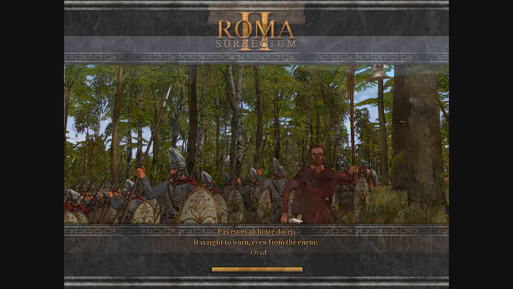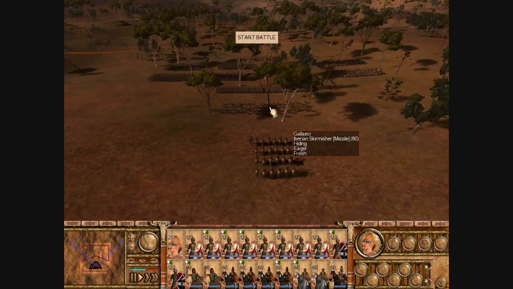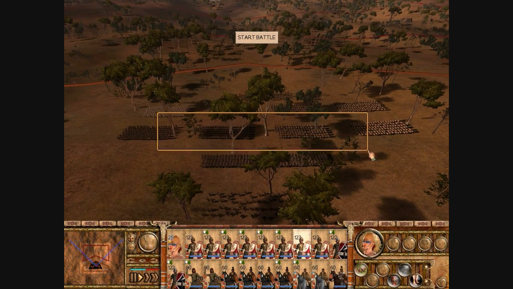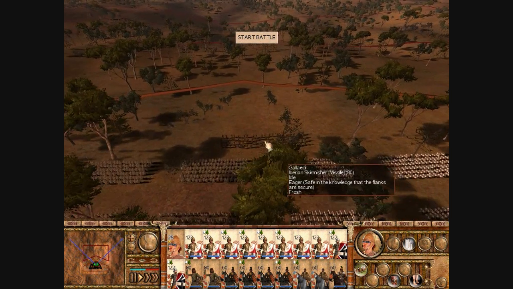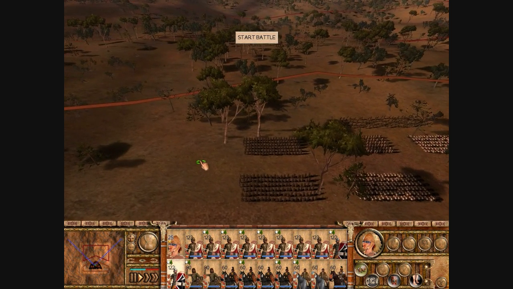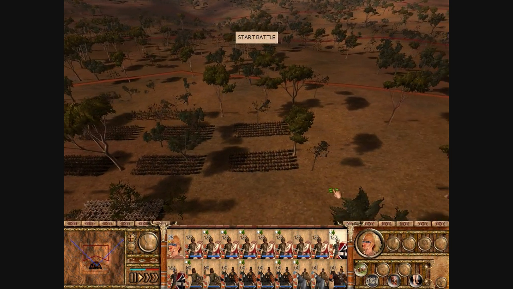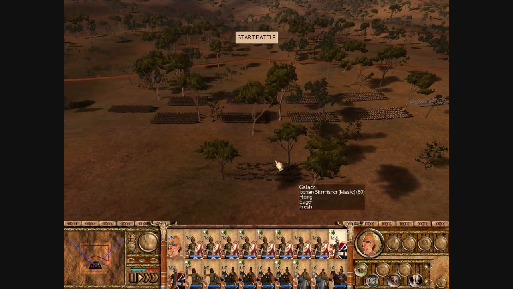Alright. Go ahead and set the army up here. And you may notice the troops go to sprites a little earlier. It's because I turned the high-res unit models off in the launcher. That will lower the graphics quality slightly, but it does allow me to have more armies on the field at once.